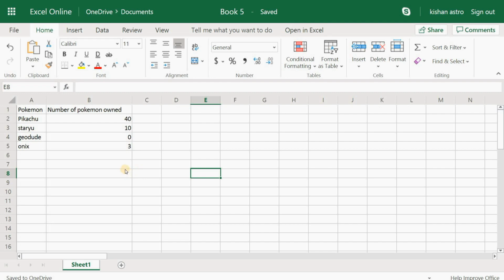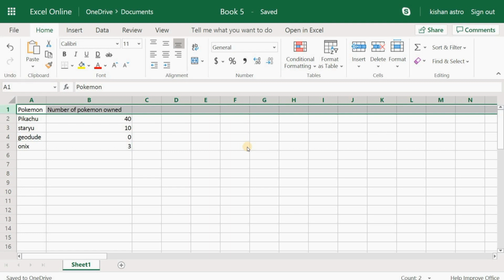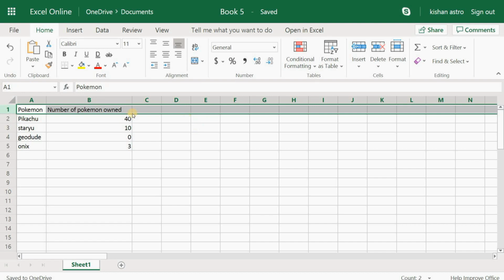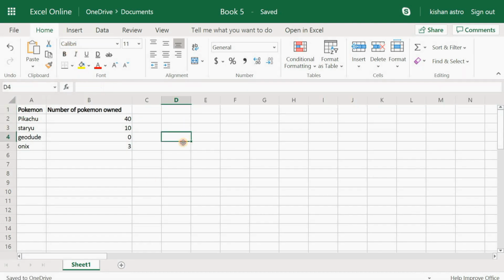Now that we have our data present, it doesn't really look like a proper table. You know why? Because the columns here are not clear enough to be like a column. The column headers need to be highlighted. So what we can do here is bold these things and boom. It looks better now, but still not as much of a table, but I think it's looking pretty good. There is another way you can actually create a proper table. I'll be telling you in a few minutes.